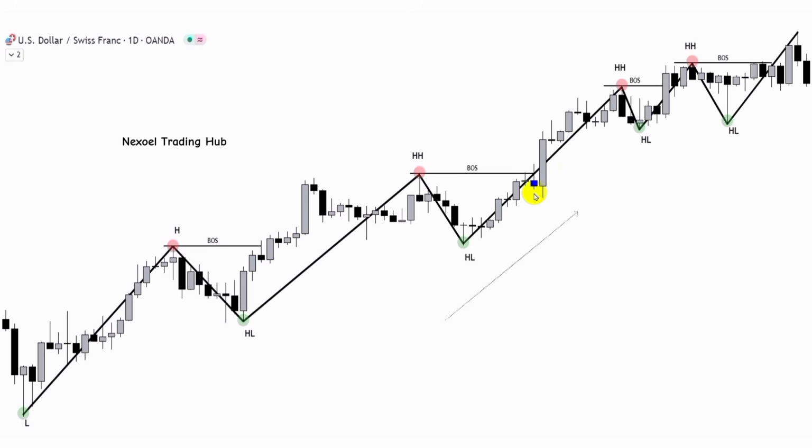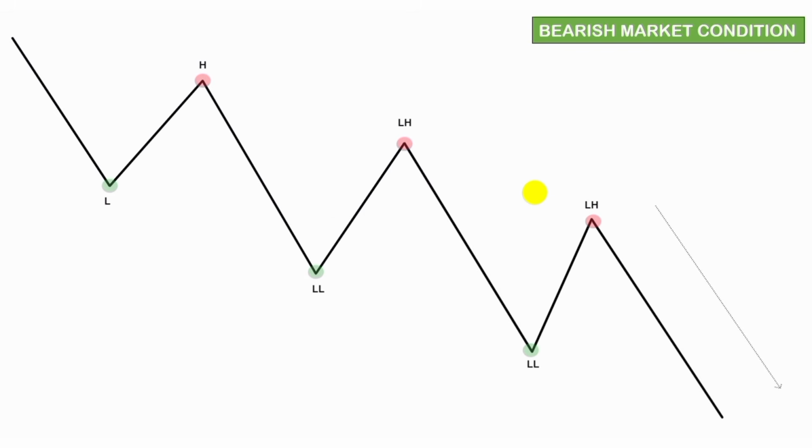So when we continue, we also get to understand what validates a break of structure in the markets. So now this is the daily time frame. So the next market condition we have is actually the bearish market condition. So just the way I've told you guys, the bearish market condition is a selling market, a downtrend market. So the bearish market condition is actually a market condition that is creating series of lower highs and lower lows.